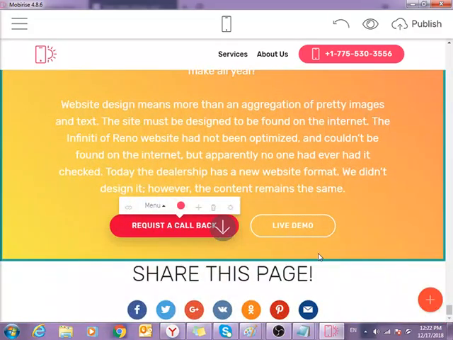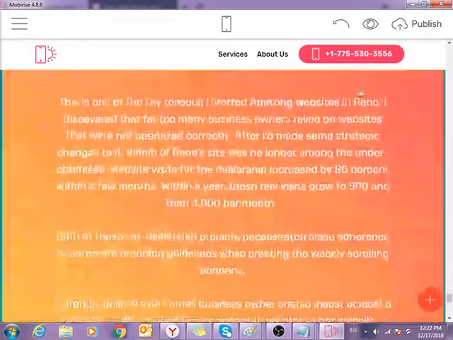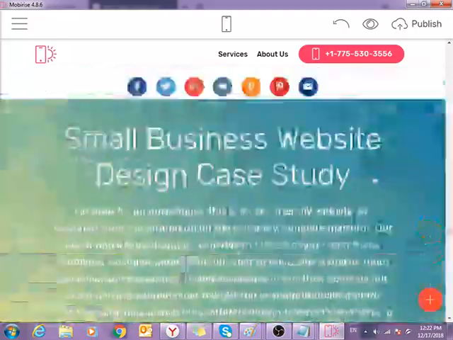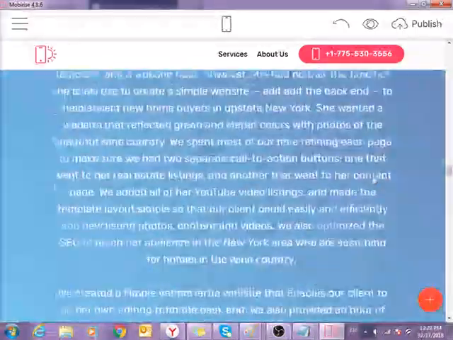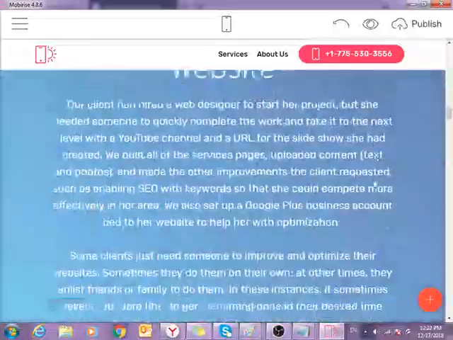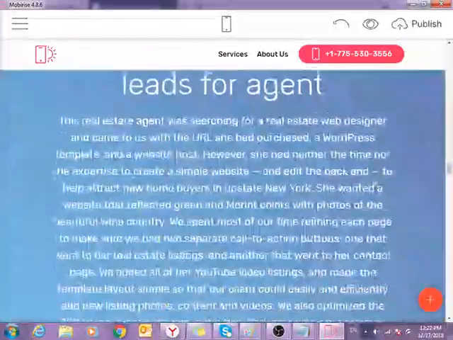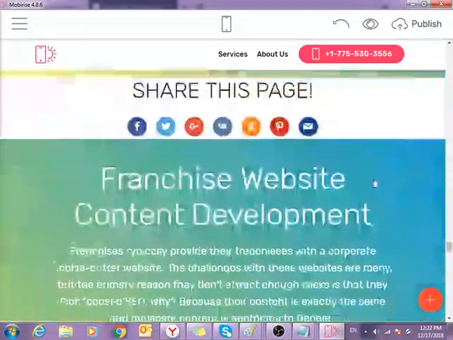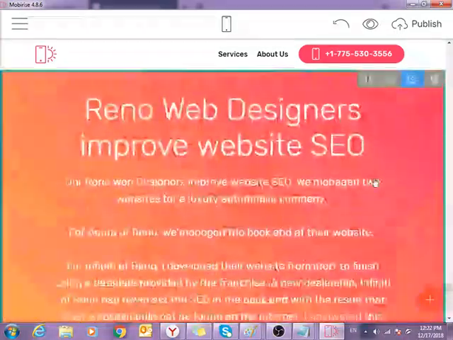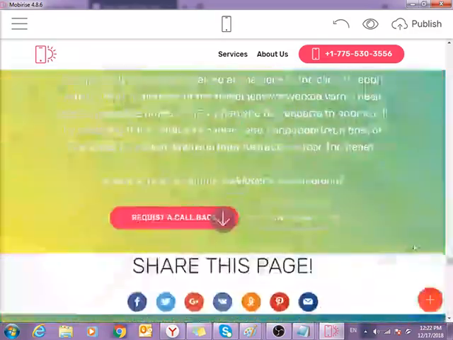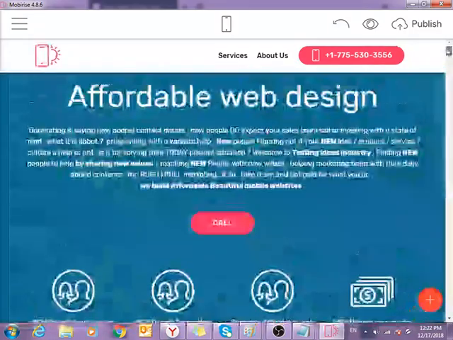Request a call back. Okay, and he can click this button here, or this one. Now the situation is, we can see this. 1, 2, 3, 4, 5, 6, 7, and 8. We did go to this point. 9, 10, and 11. Like this is it. You did reach the bottom line.